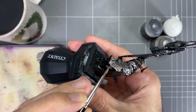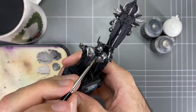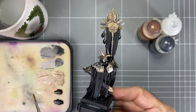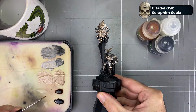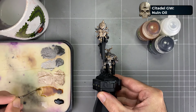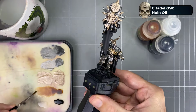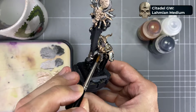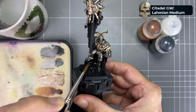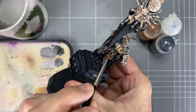So if you're doing 20 at a time or something, you don't have to go through many colors to get it finished. So once we've got that down, then we're moving into the first wash, which is the sepia wash. So you want to use a Lamia medium here to dilute it down, not water, because if it dries with water, you'll end up with white pigment showing through. So we want to use the Lamia medium to mix in with the sepia. And so what we're doing is we're just washing the whole surface to give a little bit of a muddy or brown stain to the armor, but not too heavy.